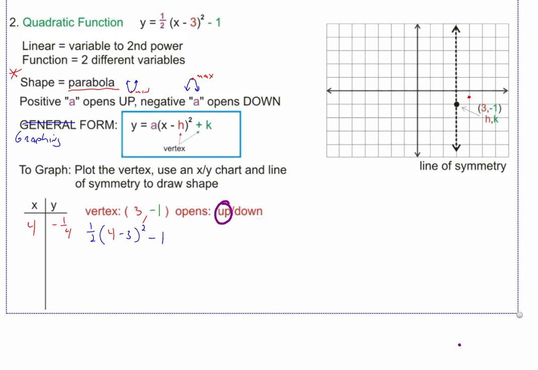And here's the neat thing about the line of symmetry. Everybody look up here. Because I'm 1 to the right, I can, from that horizontal, go 1 to the left. I can get a second point. I get 2 for the price of 1. Everybody loves those, don't they? I get 2 points for the price of 1.